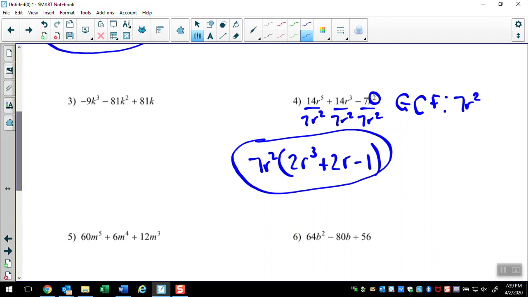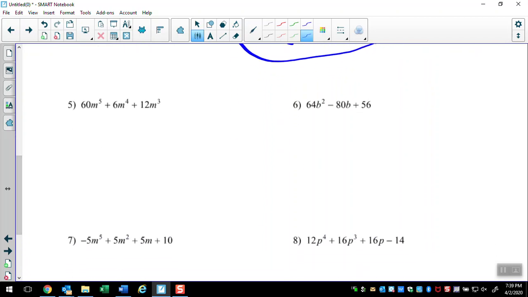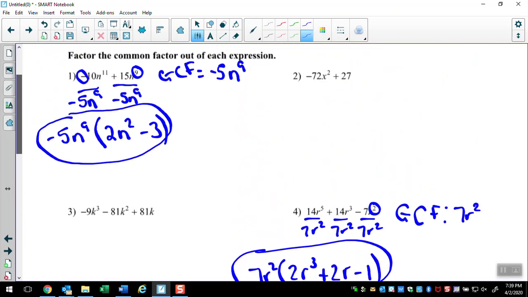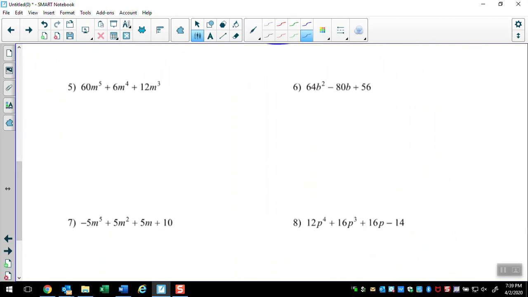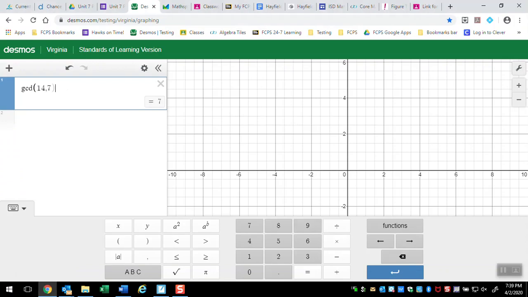Now, just to show you that we can find greatest common factors of bigger numbers, and in this case they want us to fully factor. Or no, this one was, again, just greatest common factors, right? Yep. This is all just greatest common factors. So I want to find the greatest common factor between these 3 numbers. Those are some bigger numbers, so I'm definitely going to utilize Desmos for this, and you may use Desmos on your retake. So I have 64, 80, and 56.